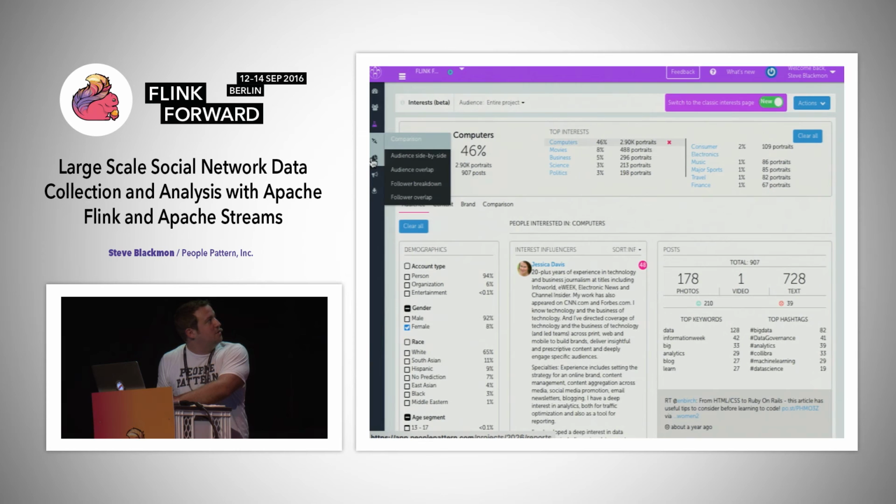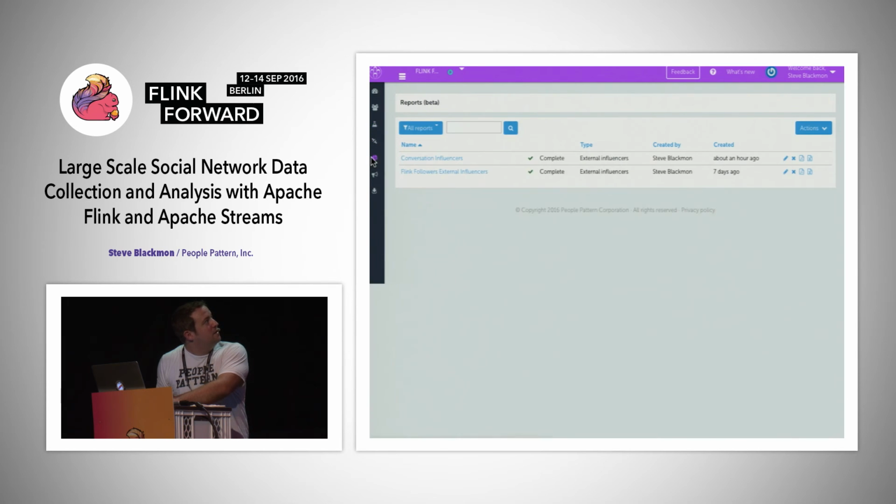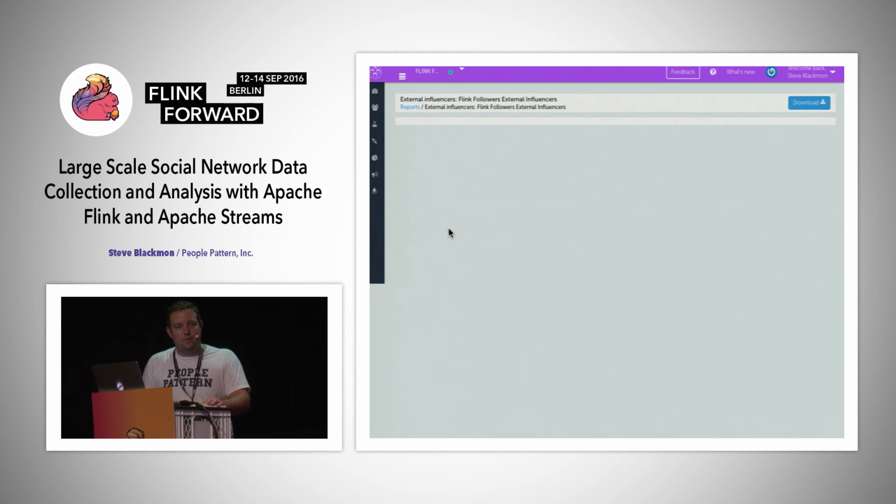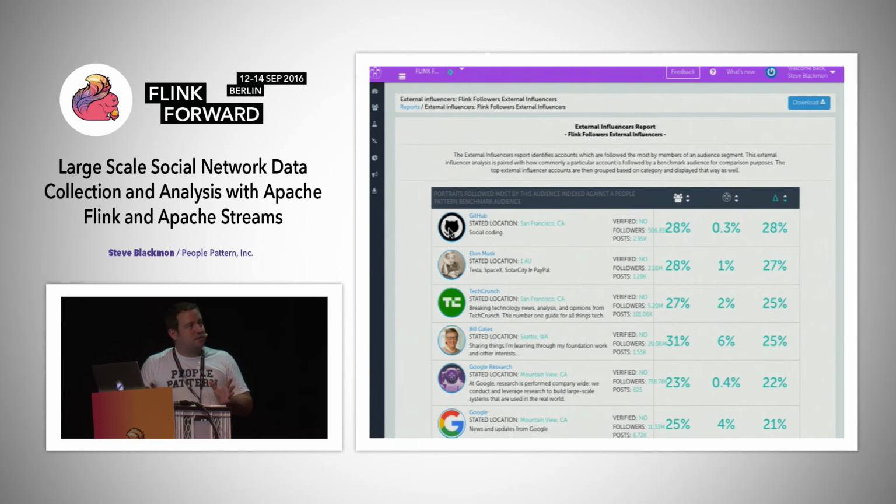More comparison features. And then we have the reporting framework. This is what we call the external influencers report. Essentially what we have done here is collected this audience, and now we're looking at all of the accounts that they're following, and comparing it back to a normative set across our benchmark audience on Twitter of what accounts are followed. What winds up happening is that accounts that are disproportionately followed by this audience rather than by an average Twitter user bubble up to the top, and that's reflected in this delta.